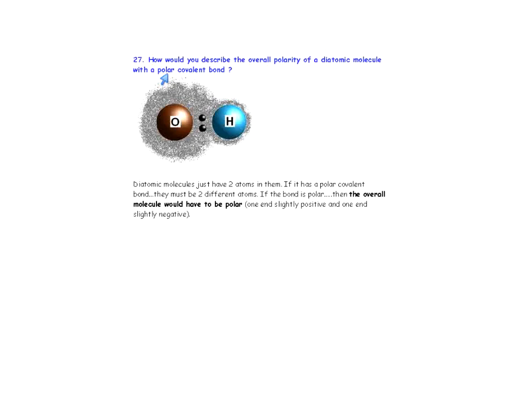Now the fact that it has a polar covalent bond means that it's polar, right? So one side must be slightly positive and one side slightly negative, right? So because we only have two atoms, when it says here, how would you describe the overall polarity? Well, we know that because this is a polar bond, one side slightly negative, one side slightly positive, the overall molecule must be a polar molecule, right? It's not a nonpolar one, it's polar because one side is slightly positive, one side is slightly negative, right? So that one's kind of a little easier than the next one.